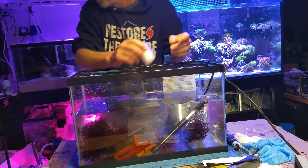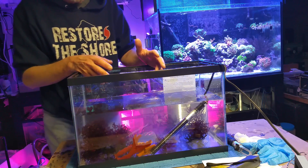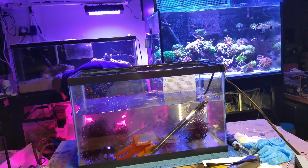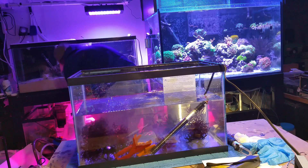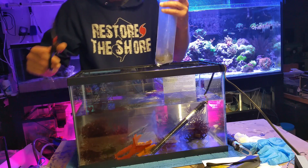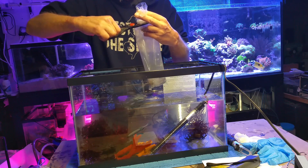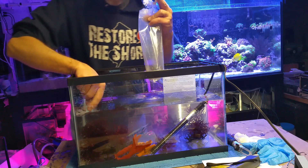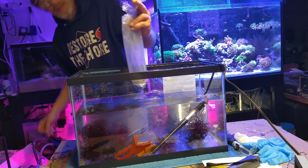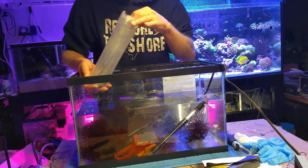The only thing left is the snails and the live sand. I'm not going to quarantine the live sand — I want everything that's in there in my deep sand bed. These guys are supposed to be packed in straight oxygen and a little water. The reason for that is they could probably pollute a bag of water pretty quickly — it would just be a bag of ammonia and kill them if they didn't have a way to crawl out.